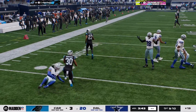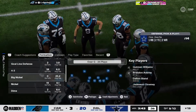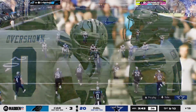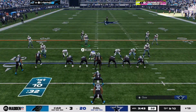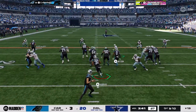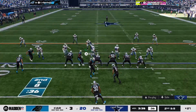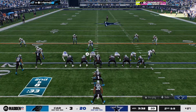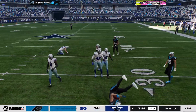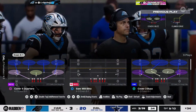And good coverage there on special teams as they'll get him down shy of the 20. The Panthers out there and ready to begin their next drive. And the complexion of this one has really changed a fair amount. That last field goal makes it a 3-score game, so they need points in a hurry with time dwindling in the 4th quarter. And nothing much materializing there on the first down run. He'll get a couple, and that's it. Throwing, Young. Throwing right, and that's complete. And he'll be corralled right around the 34. 5th catch of the afternoon, and that gives him a first down.